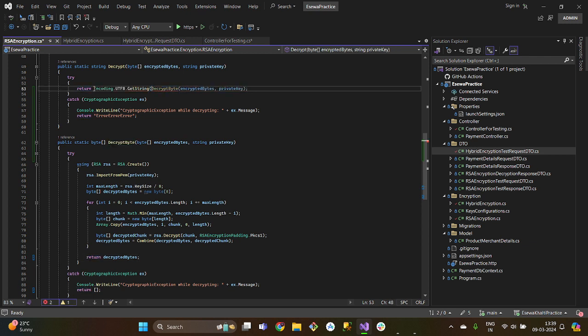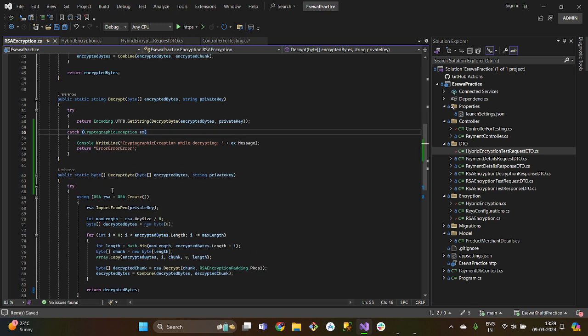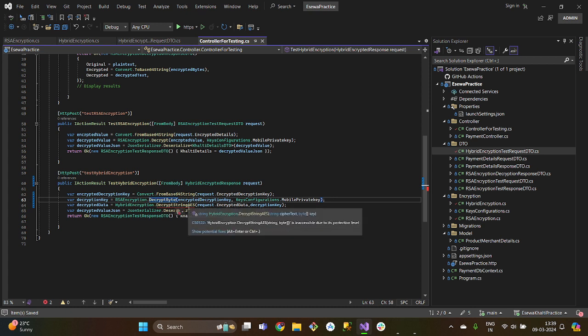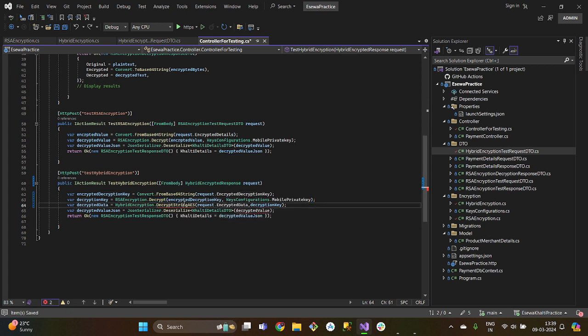So I'm creating two separate methods for each encryption. And in this scenario, we need this decryption key. So what is happening here, guys?